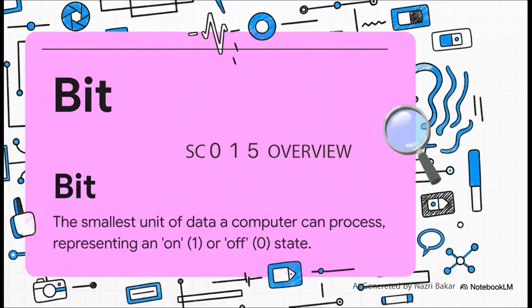Okay, let's get down to the absolute bedrock of everything. We're talking about the bit. It's the simplest thing imaginable, really. Just a tiny switch that's either on, which we call a 1, or off, which we call a 0. And here's the crazy part. Literally every photo you've ever taken, every message you've ever sent, it all boils down to billions and billions of these simple little on or off switches.